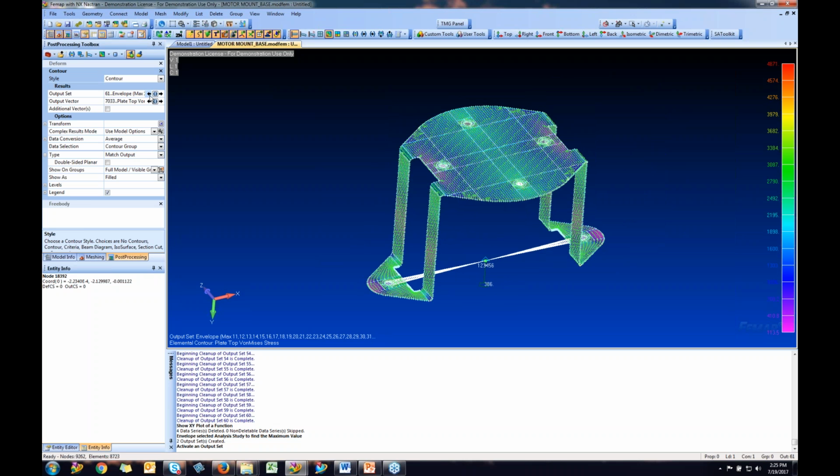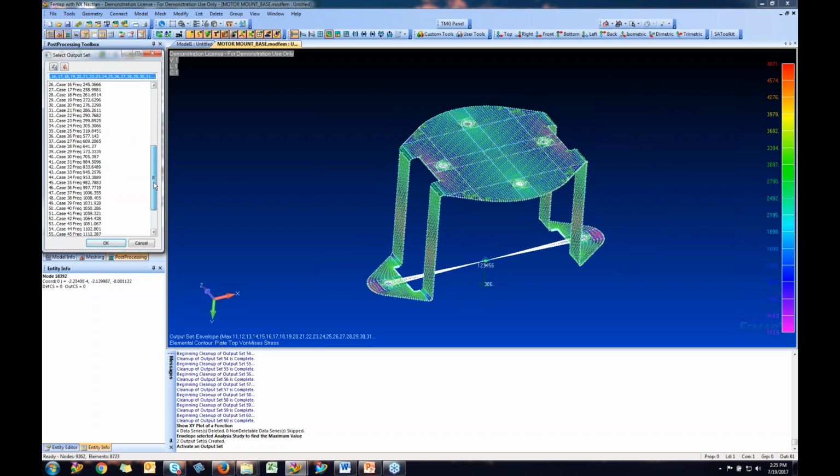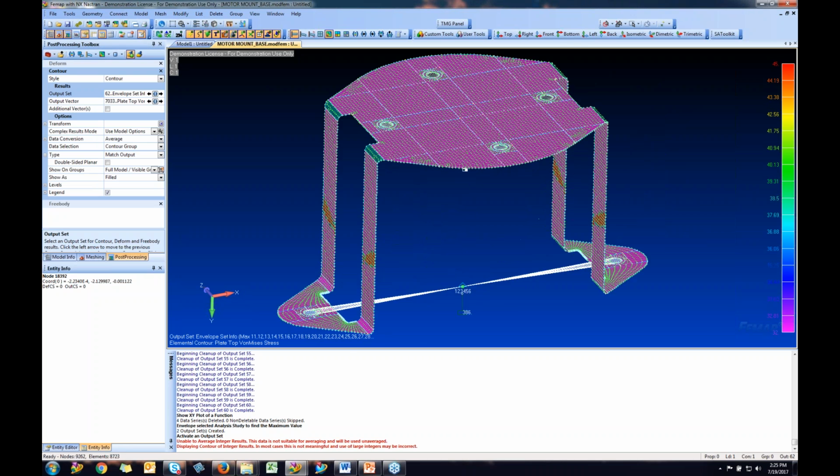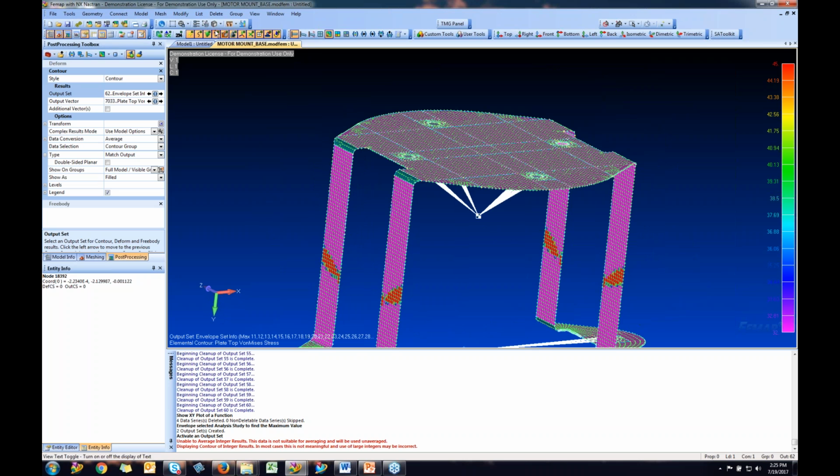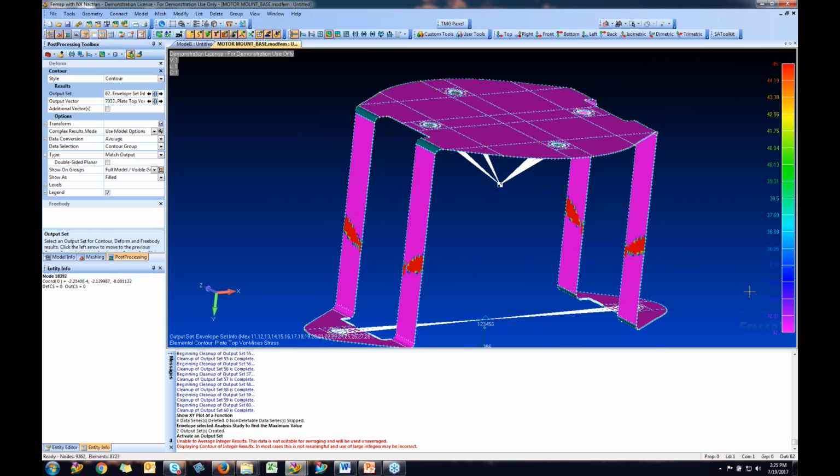But what I like to do is the next one, which is the envelope set info. So I can visually see that, in my case, most of my structure is all coming from this load set number 32. So this is plotting the set number. If I was interested in the middle of this entity, I would want to look at my set number 45, but maybe I'm interested in the rest of the structure. Case number 32 is giving me the max values.